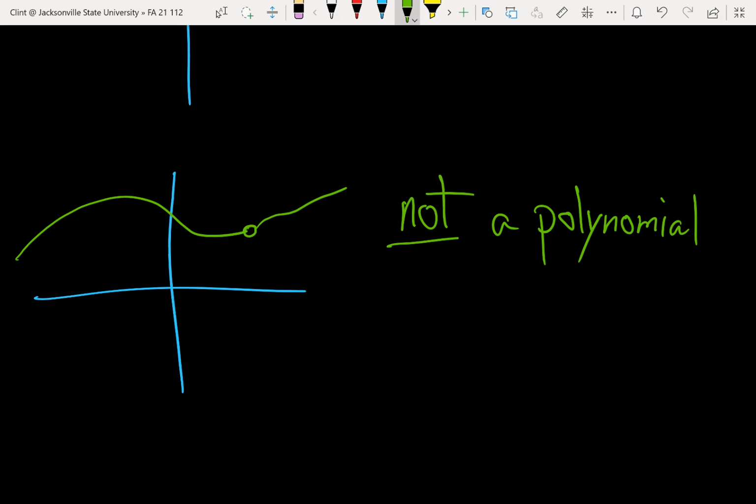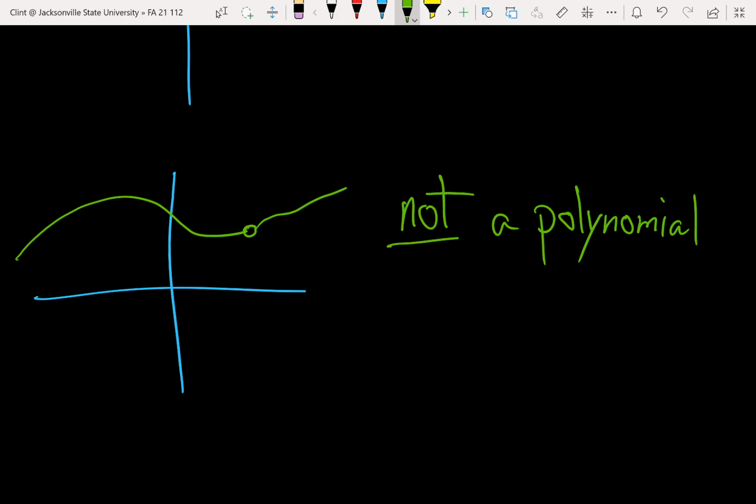And so that's one quick thing. Our big goal is to be able to match up a polynomial function with its graph, or to just be able to look at a graph and say, yeah, that would be a polynomial, or that would not be a polynomial. We're not going to get into all the nitty-gritty details on every little aspect of the graph of a certain polynomial. We just want the big picture stuff that we can tell from looking at a function.